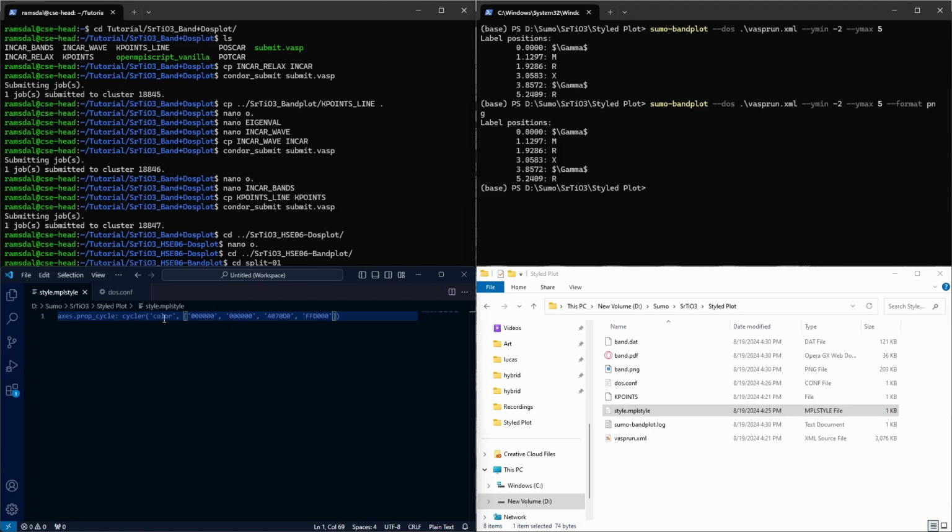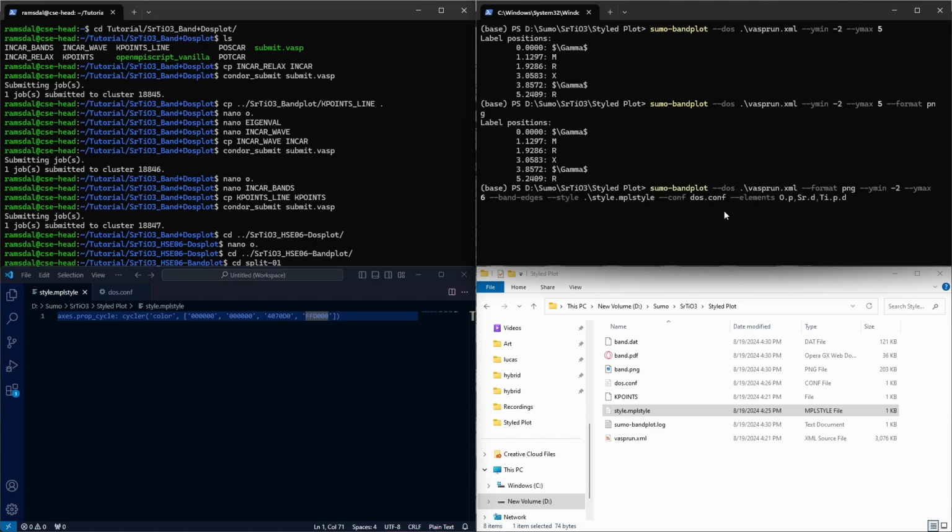The way that this works is that you have this function with a few different colors in it. This first one will be for the valence band. The second one is for the conduction band. The third one is for the valence band maximum. And the fourth one is for the conduction band minimum if you turn those on. So the way to turn that on is using this right here, where it says band edges. That allows you to put a point at where the valence band maximum and conduction band minimum are. So right now I have it just set to black, so it'll have all of the band structure be black.